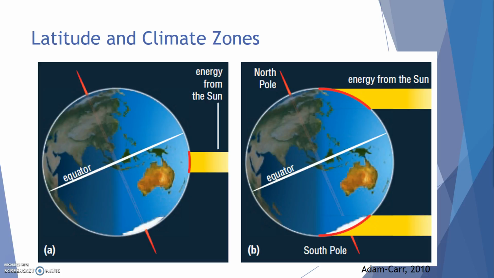This energy from the sun is less intense near the poles, North Pole and South Pole, because the energy from the sun is hitting the Earth at an angle and is being spread over a larger area. So the same amount of energy is coming in, but is being spread over a large area. Hopefully you can understand why that is causing more energy to be concentrated near the equator and less energy near the poles. If you want an analogy, if you step on one nail, there's a lot of pressure there, and you feel that, whereas if you lay down on a bed of nails, the pressure is dispersed, so it seems like it's a little bit less.